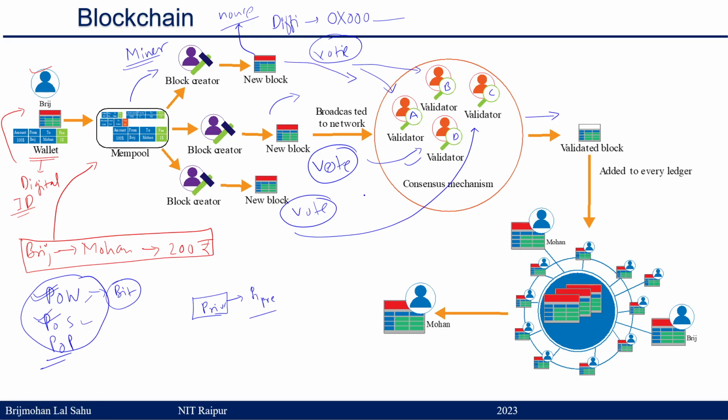The voting is for some limited time. There is a time boundary. Okay, the time boundary is there, and they check which block has the highest vote. The highest voting block wins, and that block is then considered the new block, and that block is again broadcast into the network as a new block, and all other members in that particular blockchain update their ledger with that newly accepted block.